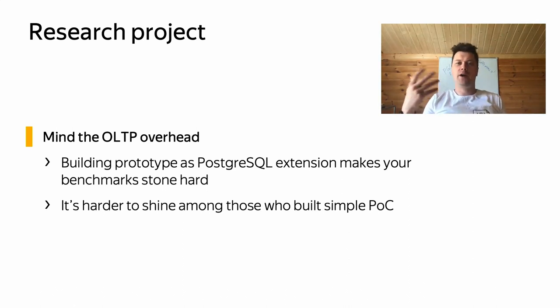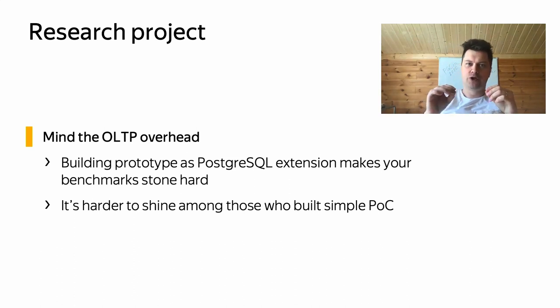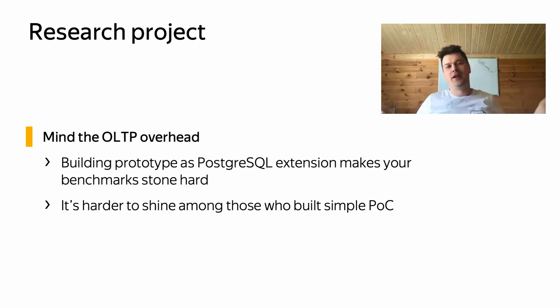When you are creating your idea of how to search within the data, you should remember that implementing your search idea as a Postgres extension is rock hard, but it's real, it's working. It's a little bit harder to compete with those who create a simpler proof of concept implementation, because Postgres makes you think about all the small important details. And it's harder to create good numbers in benchmarks, because you can't lie anywhere. If you created this index and you can give someone the extension, it means it works. Anyone with data in Postgres can reproduce your numbers quite easily.